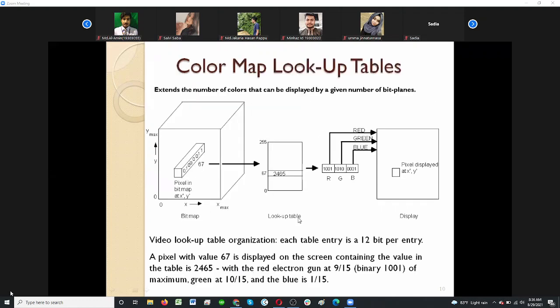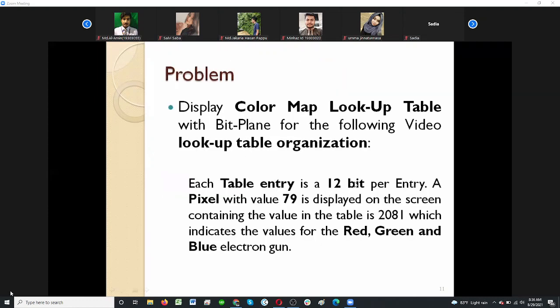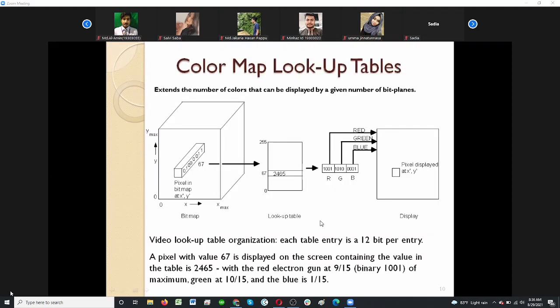That value should be in binary format, and when you rearrange the binary format of that number, like in this example, as it is 12 bit, for three different guns maybe 4-4-4 is assigned to each. The first 4 bits go for red, then green, then the last 4 for blue, and the number combination gives you the intensity out of 15.